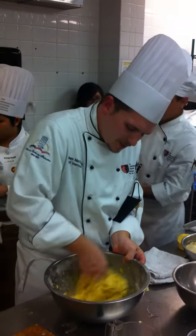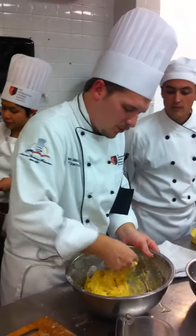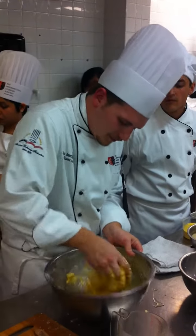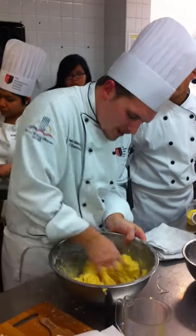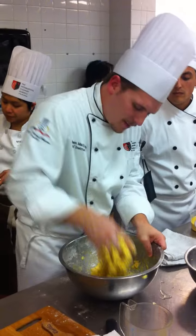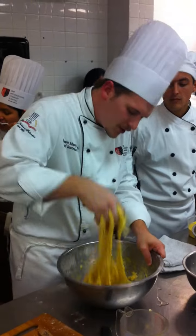So we want to develop some kind of gluten in here too, but this is not like the pasta dough. Now I'm going to put a little water in it. This one is more like a batter. It's still a dough because we're going to make pasta with it, but it's more like a batter, and we want it to be kind of loose. This for our pasta would not work out very well. What we're trying to do is stretch it out a little bit, get nice long strands of gluten.